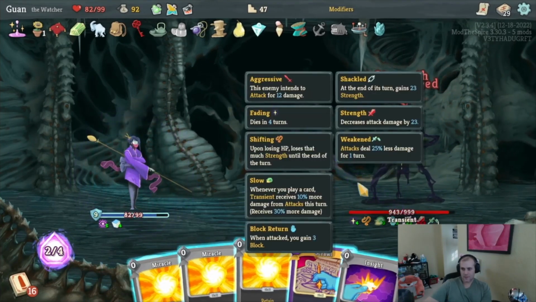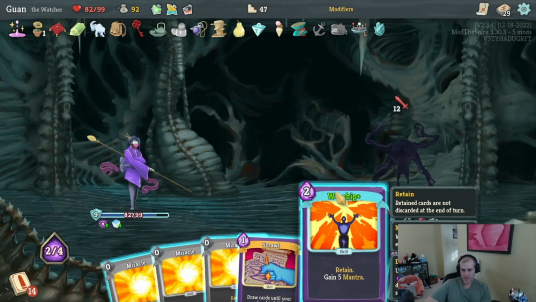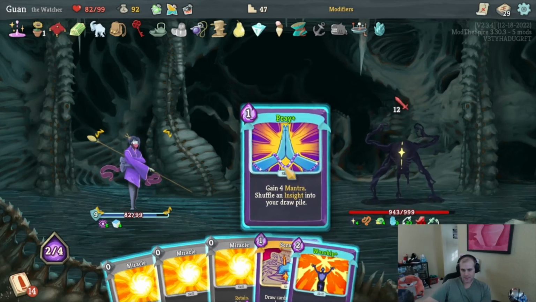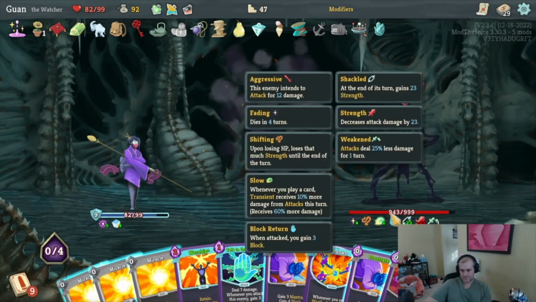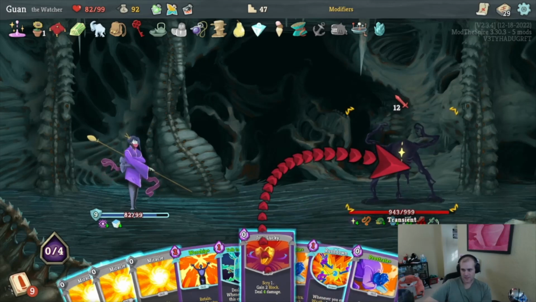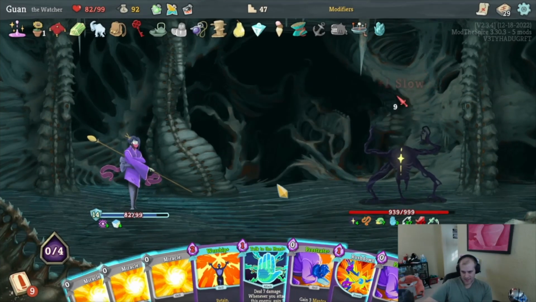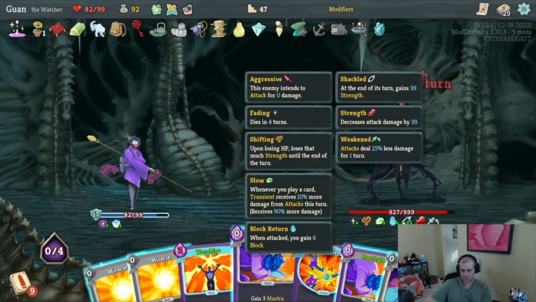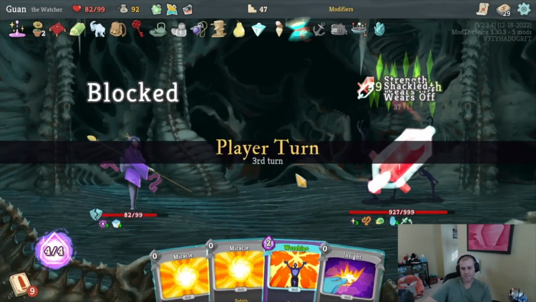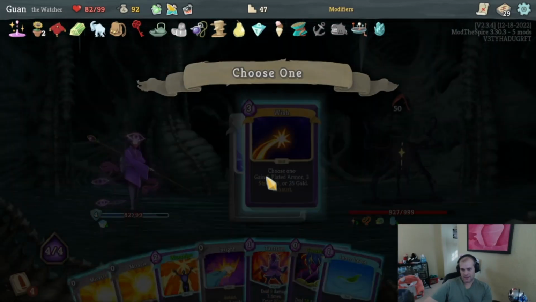We got decent block here because of our talk to the hand. No matter, I might as well use my scrawl, right? Don't want to be into that. This gives me 2 block, and that's enough. All right. So that's that turn down. I should probably play Talk to the Hand. It's just really good to get down. Don't want to go into Divinity yet. Let's go and wish for money.